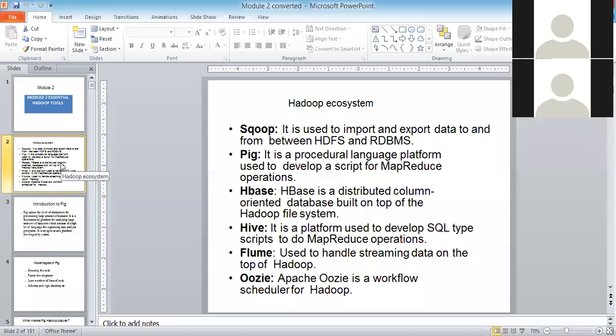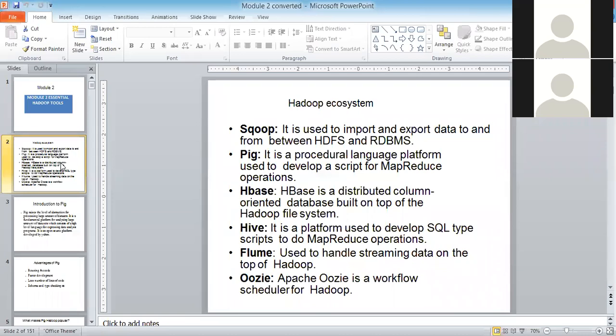In this, you are going to come across Scoop. Scoop is the first and foremost tool. What is the purpose of Scoop? Like this, we may use different kinds of languages to work on HDFS. Scoop is basically used to import and export data.